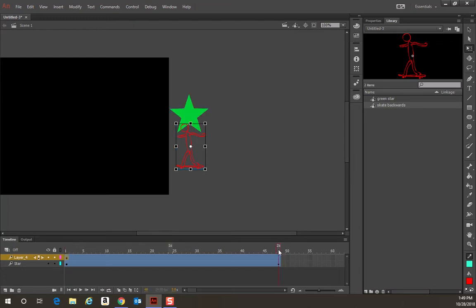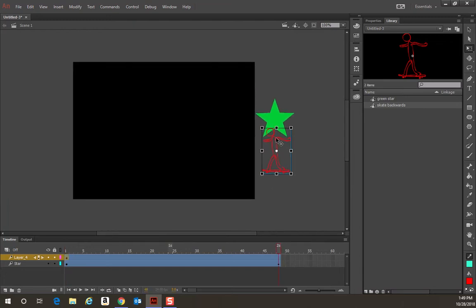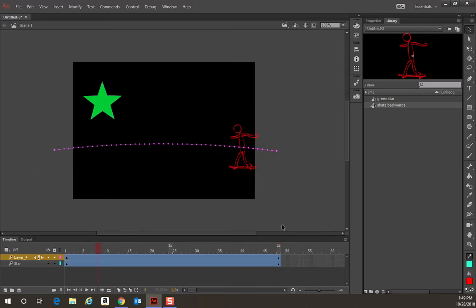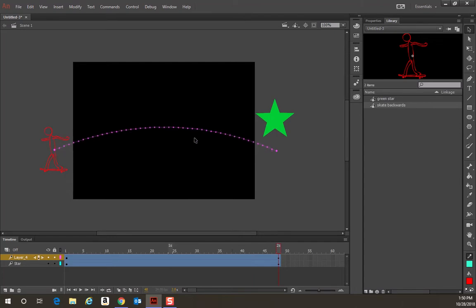All right, right click on it and I say create motion tween, and now I do the same thing. I go out here to 2 seconds and let's have him skate to the other side. And let's go ahead and black arrow that, bend that up a little bit. I just don't want him going in a straight line is all. So now when I test it, he kind of skates over. If I wanted it to bend a little bit more, I could. Makes it look like he's hopping the star.